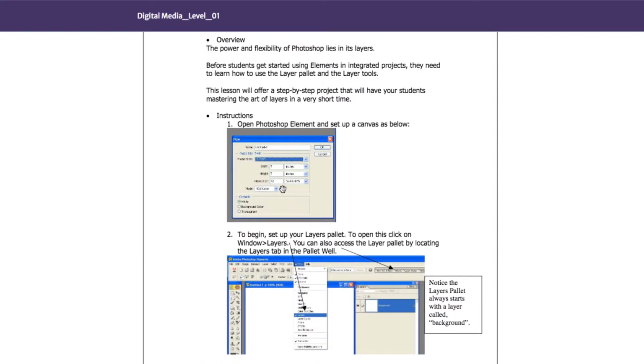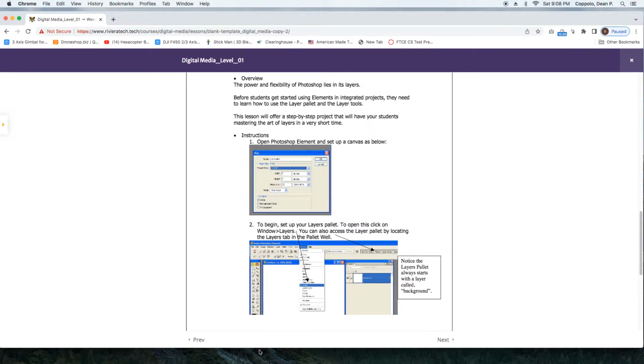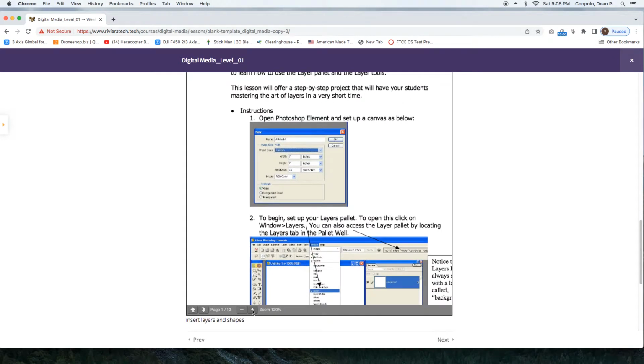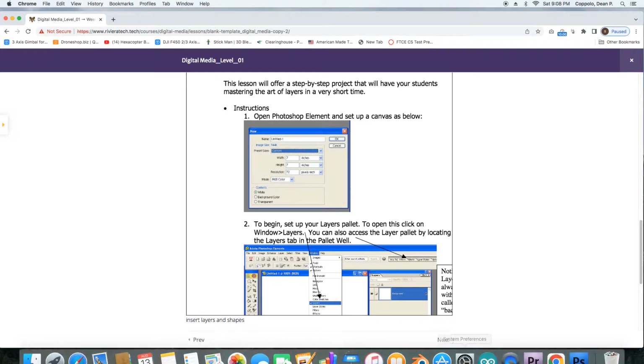You can see it's very blurry, that's because I'm zooming in. Let's see if you can enlarge it, maybe it gets a little clearer. So you can see the canvas has a width and a height setting, in inches, and resolution, and so forth. What you're going to do is go to File, New, which I'm going to show you in a moment. Go to File, New, and then this little pop-up will appear.